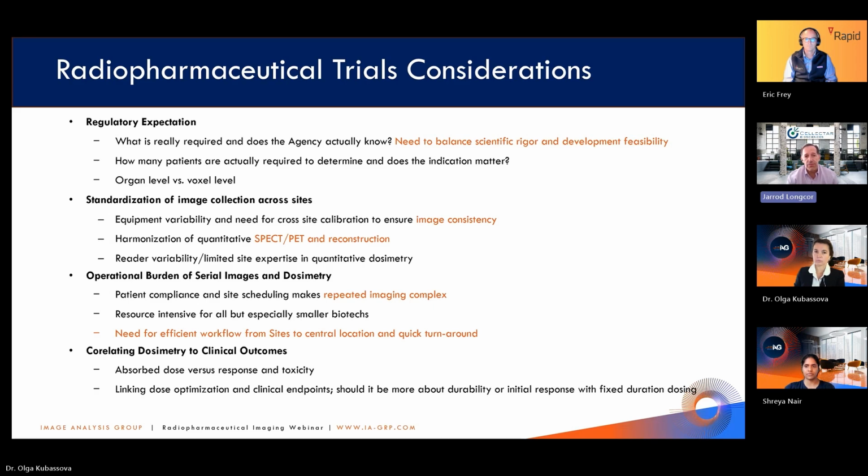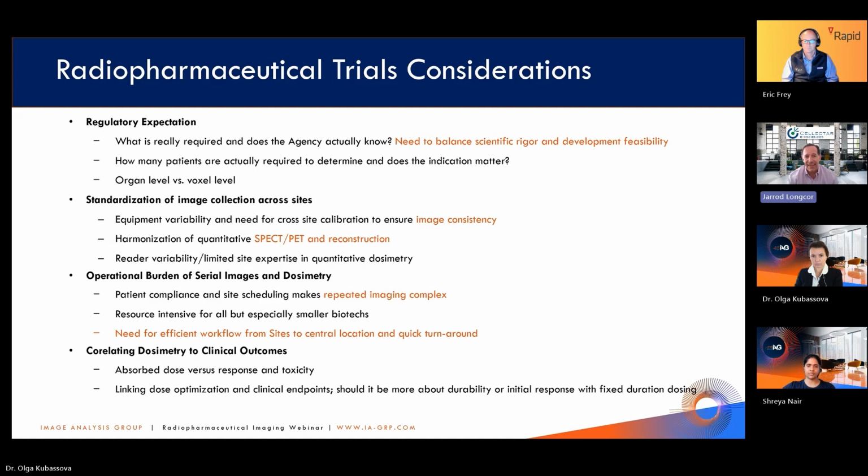As we think about the other challenges on the operational side of the study itself, these are some of the key components. The image collection across sites is very complex. If you're doing it in 1 or 2 or 3 centers, it's usually pretty easy. But as you move to larger studies, as we did, when you go to a global study, the collection of the images is very difficult, because obviously you end up with different centers with different cameras, different specifications, and you end up with different quantifications and image inconsistency.